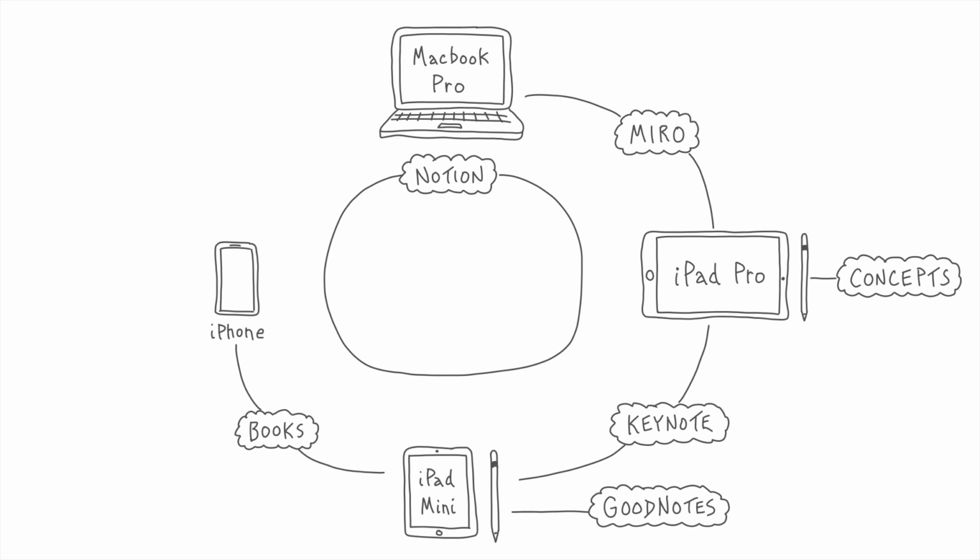Since I like to associate my iPads with creation more so than consumption, I limit YouTube watching to my MacBook when in the office and iPhone when I'm out and about. I only listen to podcasts on my iPhone, usually while out on a walk, sometimes taking bullet point notes in Notion if I decide I'd like to sketchnote it later.